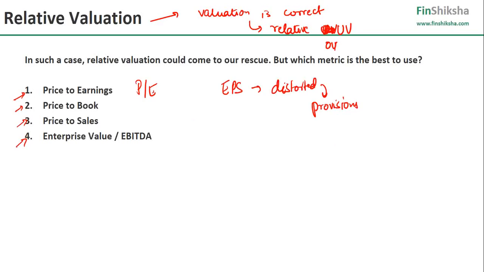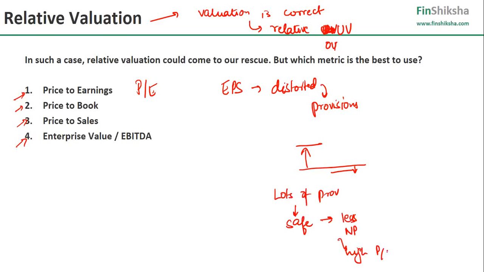So in certain years, there's a regulatory requirement. Let's say this is the regulatory requirement. In certain quarters, the bank could go significantly above the regulatory requirement. And because it has done that, in the next quarter, it could be lower than the regulatory requirement. Now, when you start doing this kind of an adjustment on a quarter to quarter basis, earnings tend to become chunky and they tend to become volatile. You can't directly go and say PE of one bank is comparable to PE of another bank, because it's quite possible that one bank has done lots of provisions, right? Lots of provisions would mean safe bank. Safe bank would mean less net profit, and less net profit would mean high price to earnings. And under the conventional definition of price to earnings, you will not buy it.